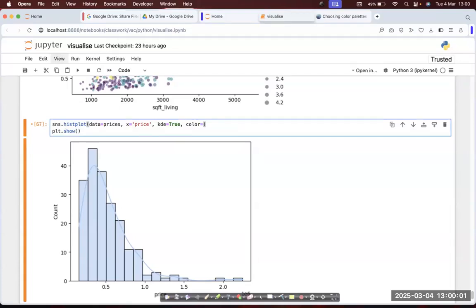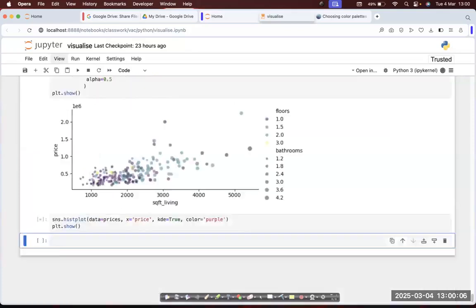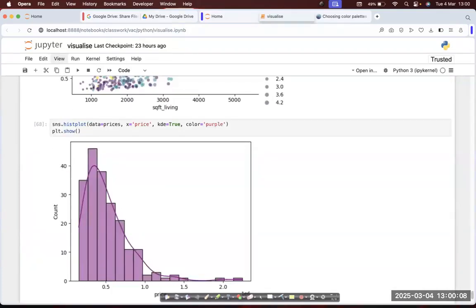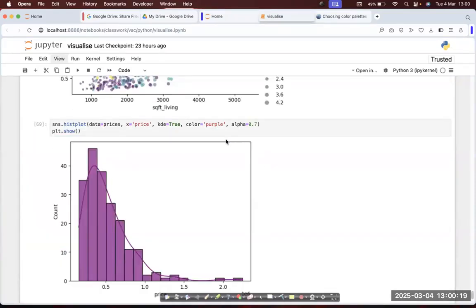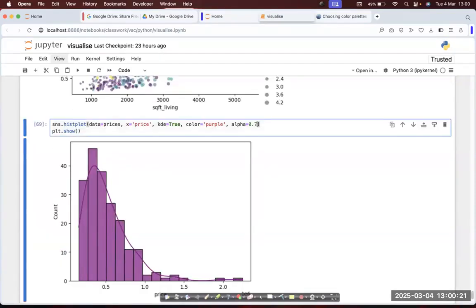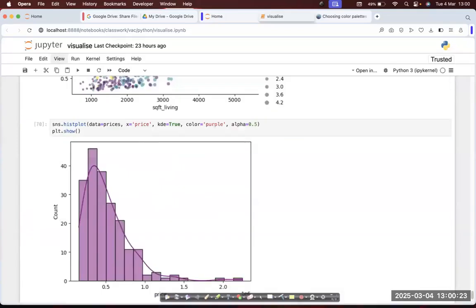What color can we take? Purple. Let's try purple. So you can see the smoothed out curve, right? So this is called the probability distribution curve.